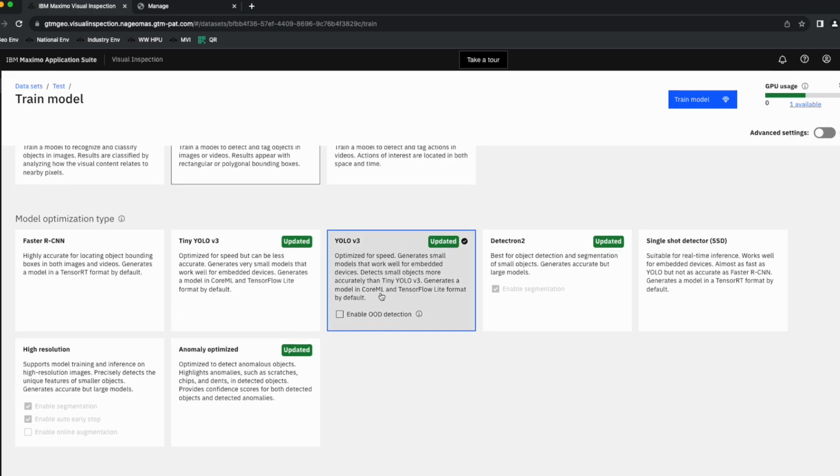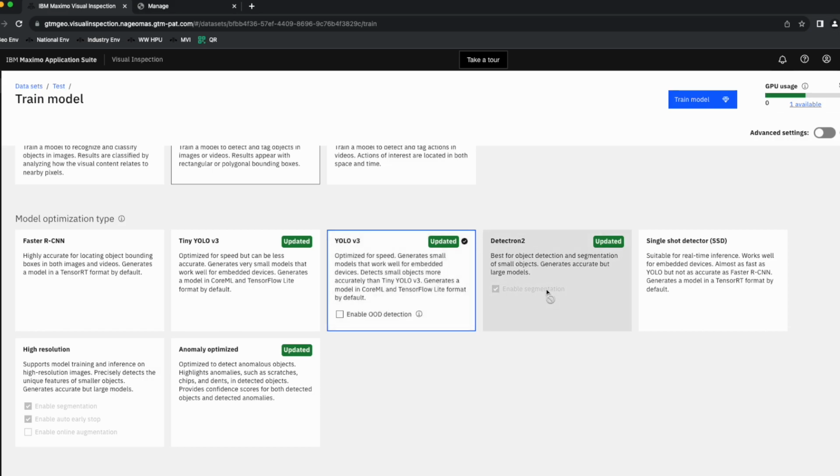This is the one that I typically recommend for running on a Core ML enabled device like an iPhone or iPad, and it's this YOLO V3 model. It takes a little bit longer to train. The model that I showed in today's demonstration took about 6 hours to run. Again, I was hands off during that time as a quality engineer. You just have to wait till it's done processing and training.